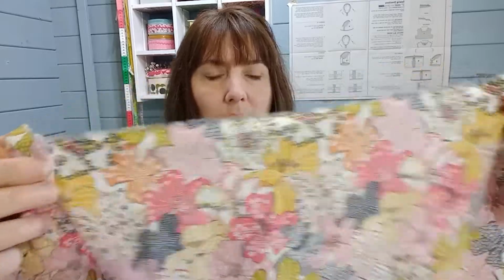If you've never used Liberty lawn before, you'll be amazed at the smoothness of the touch of it. It's okay to make a dress for children with this, especially a gathered style, because it won't be see-through. If you're making a dress for an adult, you might want to line it with an acetate lining or a light cotton lining, because it is slightly sheer, but it makes beautiful blouses, shirts, tops, summer skirts, really nice pyjamas, very lightweight summer pyjamas. So this is the fabric that we're using today.